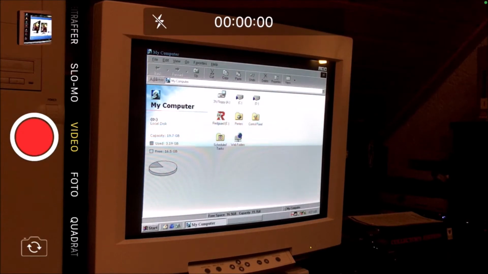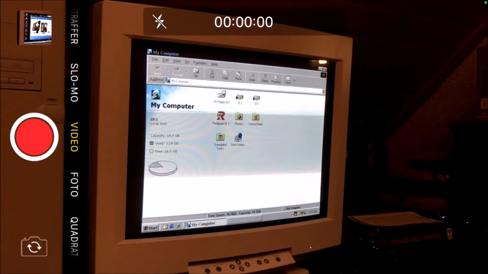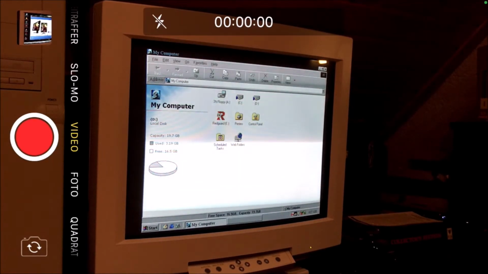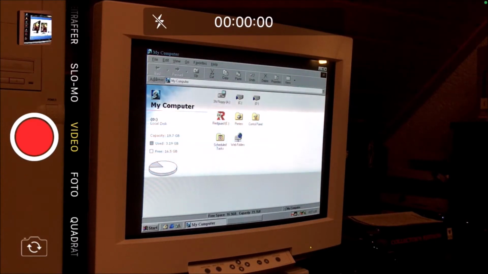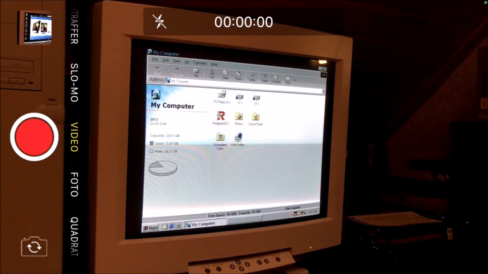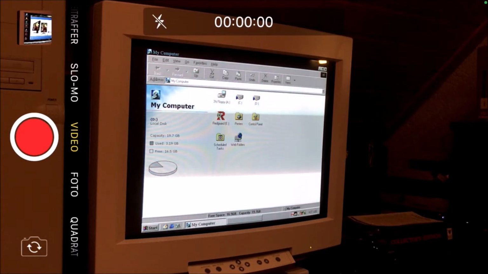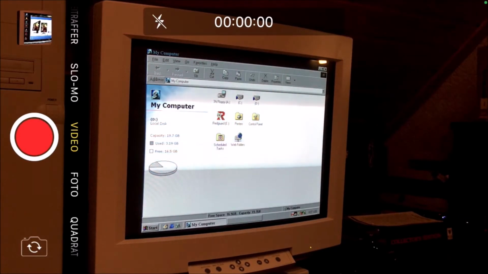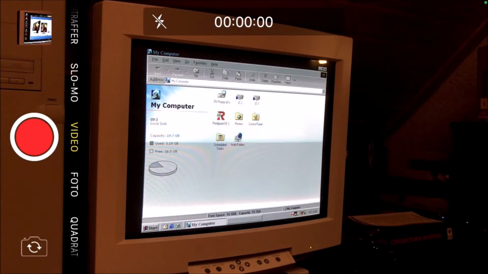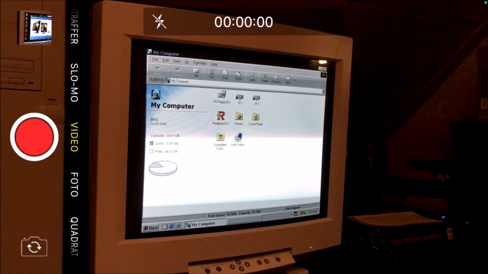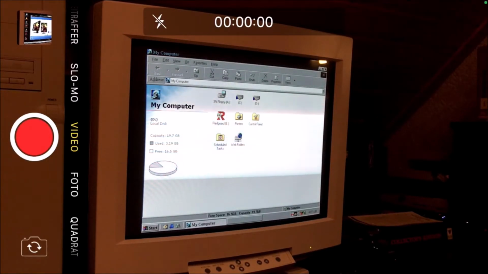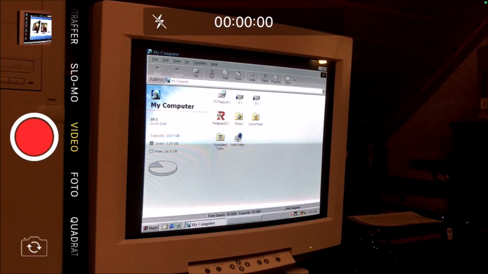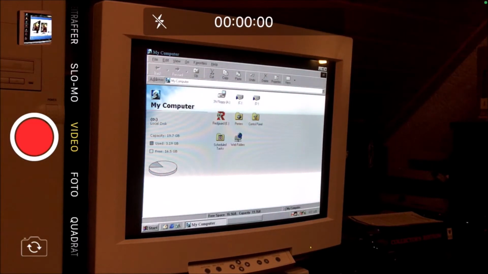As you can see, it doesn't match, and that is why you have those moving bars across the screen. I'm sure you've seen these in a lot of videos. I've seen it in like 95% of all videos on YouTube that try to film CRTs. What you need to do is adjust either the monitor or your phone to match the speed of the monitor output and the filming iPhone.